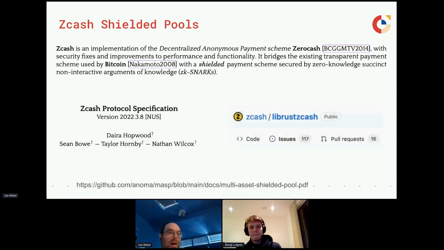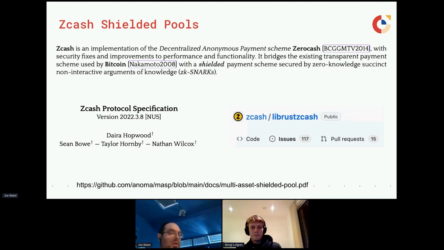And the best place to learn about shielded pools, most specifically, are the Zcash protocol specification and the issues on the LibRustZcash repository on GitHub. And these are really the two most comprehensive resources for understanding how shielded pools work and how the modern evolution of the shielded pool has come about. Of course, there are many other resources out there as well, but these are certainly very comprehensive and very well-written resources for understanding the Zcash shielded pool and all of the research that's gone into the Zcash shielded pools. And they are certainly not light reading.